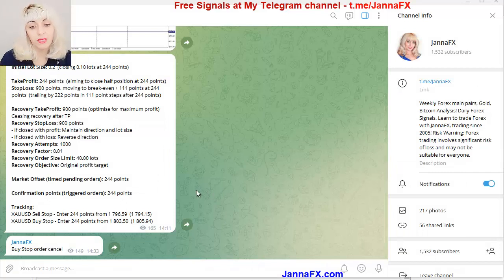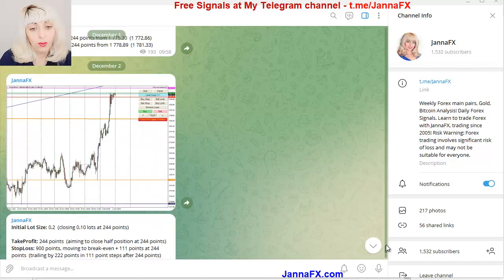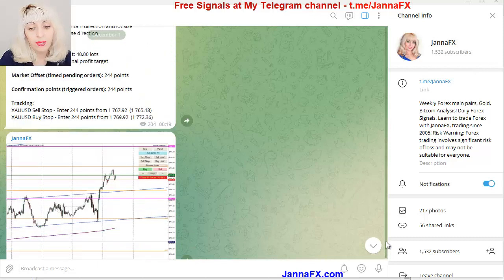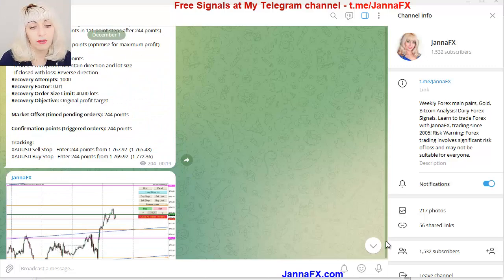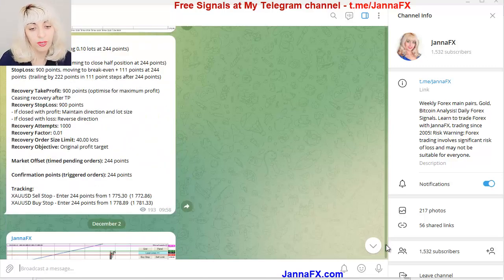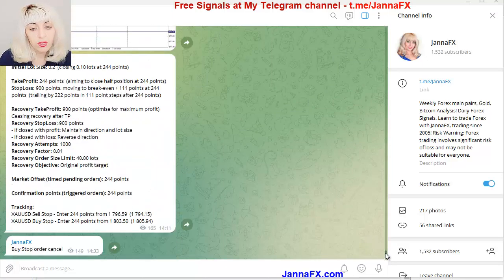But sometimes, like I'm saying, because it's very small and gold can jump up and come back and take you out of the trade, you can just reopen a new one if you see it continues the same way. But that's usually during the day. The night trades, for me, I'm placing wherever it is. But during the day, you can still watch it and keep an eye on it.